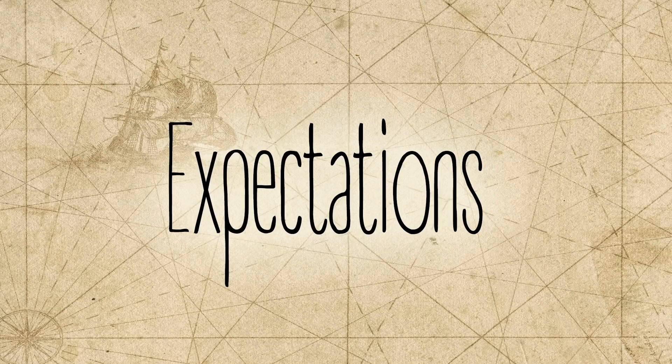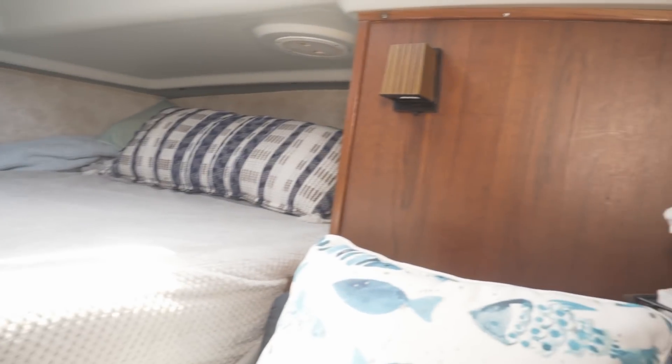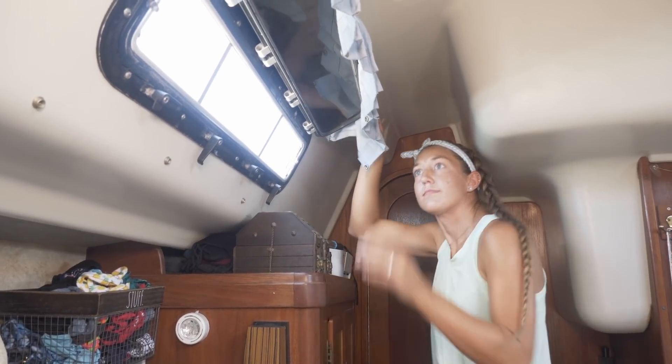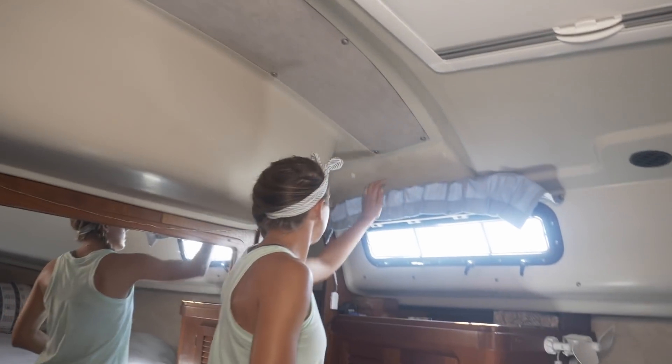Let's talk about your expectations. This isn't a massive, whole-boat air conditioner, as you know. Is that good for you? Well, we're fortunate because we have an aft cabin in the boat. That's where we sleep at night and we're able to close off that space. Ideally with this unit, we'd be able to cool the whole bedroom and get a good night's rest when it's very hot and humid.